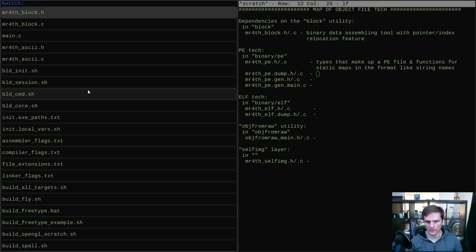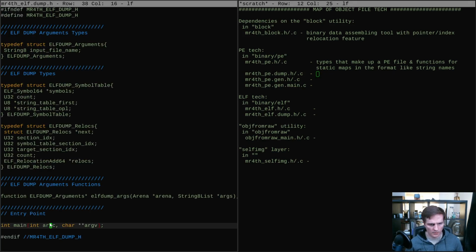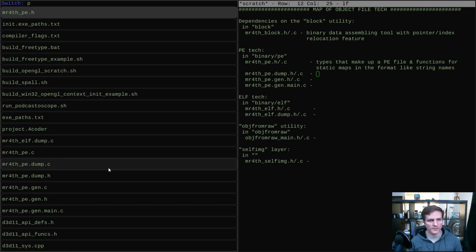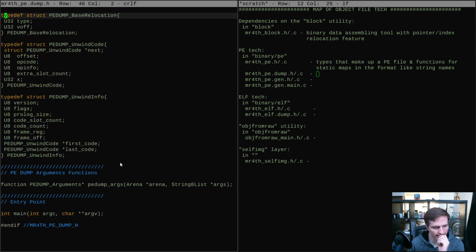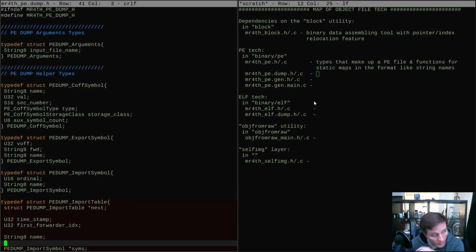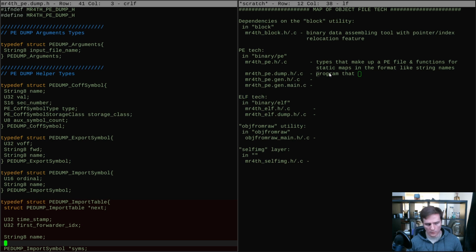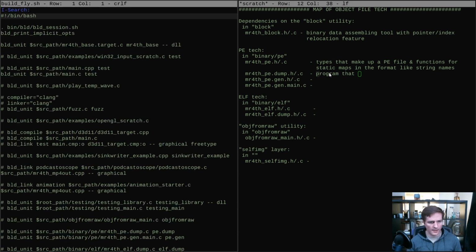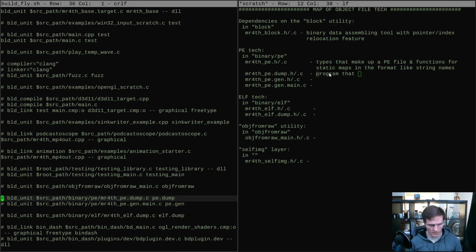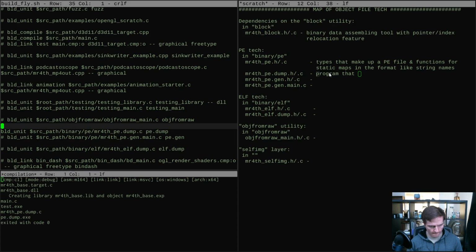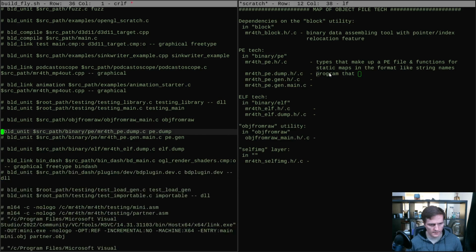Okay, now what is in the dump header? It's a main, so that's an entry point. Oh, this is elf dump. Can I get PE dump though? Is that also what PE dump is like? Is it also a main? Yeah. So PE dump is a program that presumably I can go into build, find pe.dump and build it. Great.